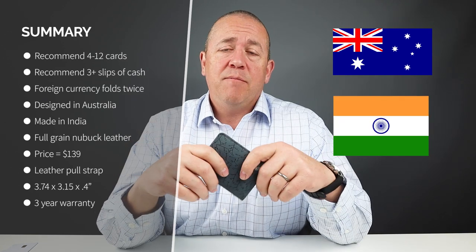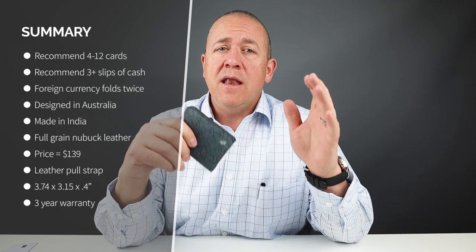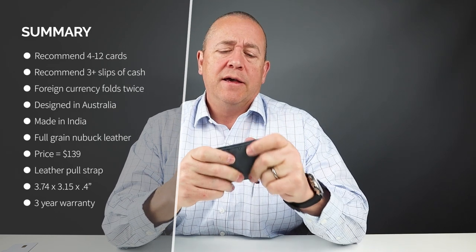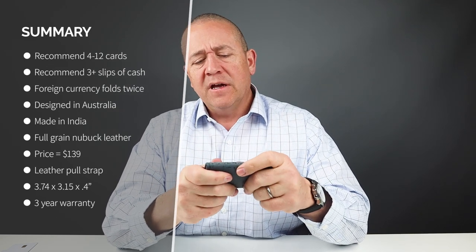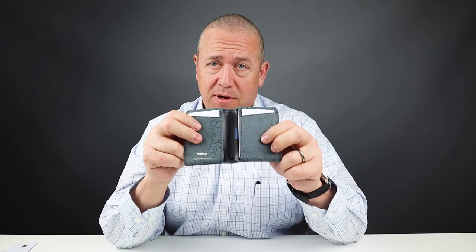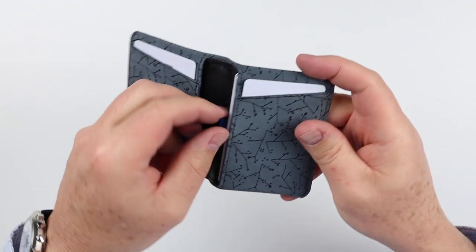It's made in India, made from environmentally certified top grain nubuck leather, and it's veg tan. Nubuck is kind of like a suede, so that's why it has not just a soft, but a kind of semi-furriness to it. It feels really good. And there's no RFID in this. Exactly, fantastic. Now, this pull strap here, let's take a look, is made out of leather.